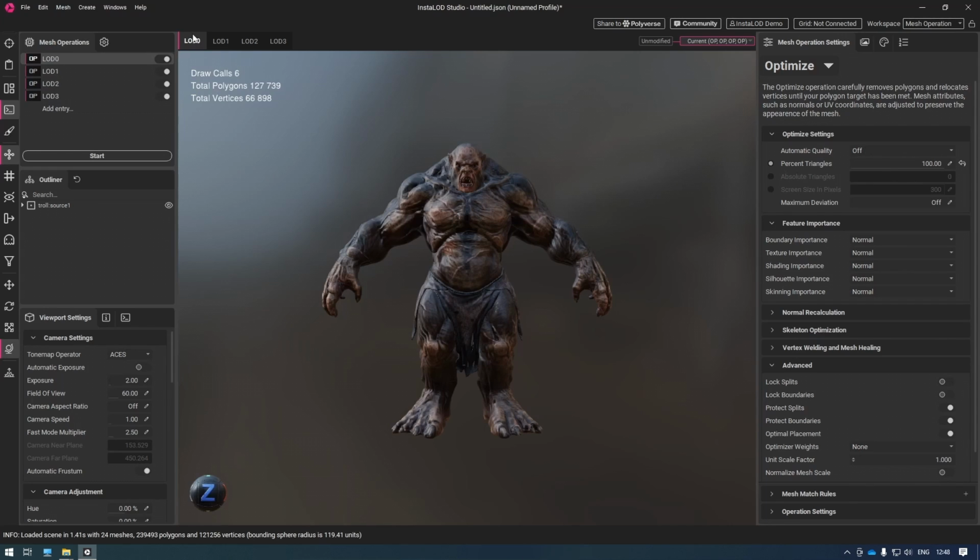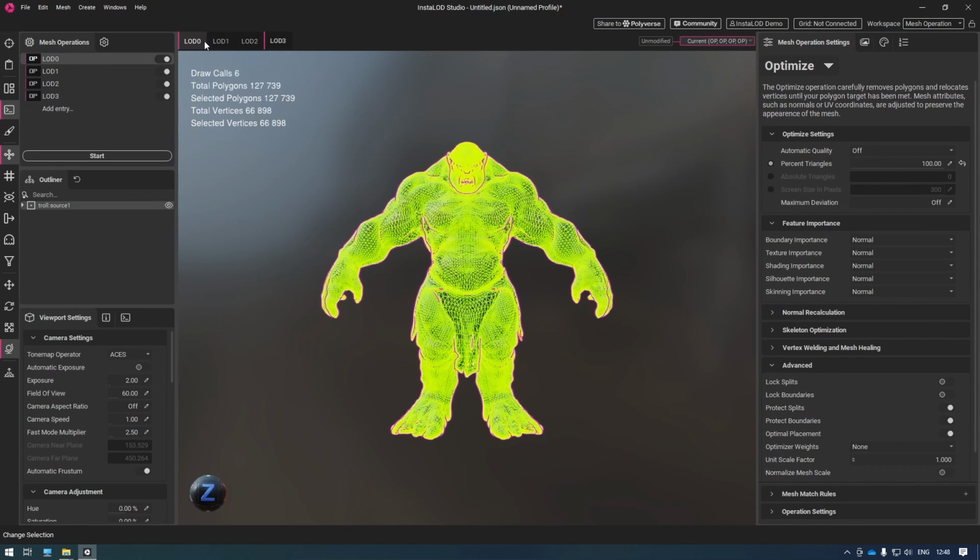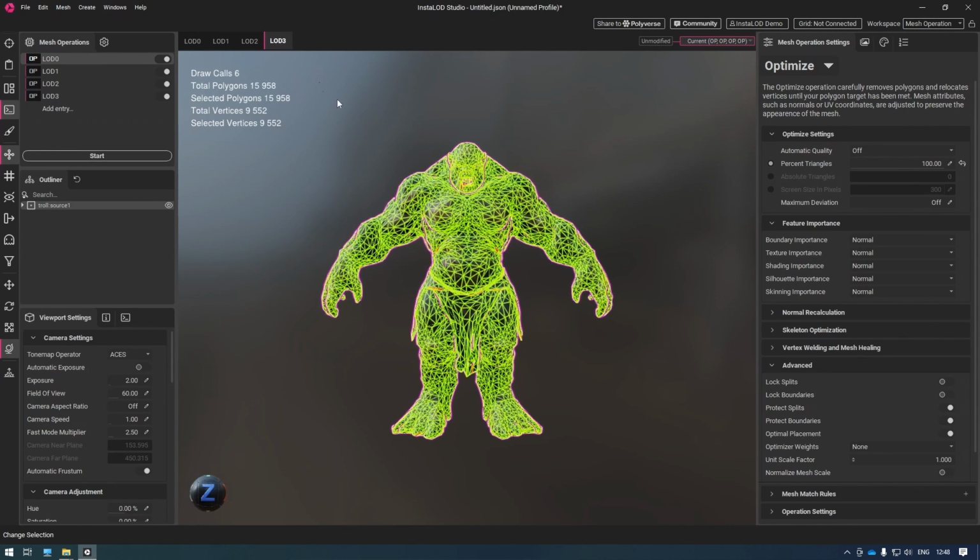On the top, you can see that we have these tabs. If I hover my mouse over them, we can see that we toggle through them. I'm just going to select one and we can see that it stays there. Now, visually, the model itself, there's hardly a difference, really. But if we toggle through the individual tabs of our LODs, there's hardly a difference that we can see. But for the polygon count, there is definitely a big difference. We can see that difference in the wireframe of our model as well. So a beautiful optimization that is really quick and easy to set up.